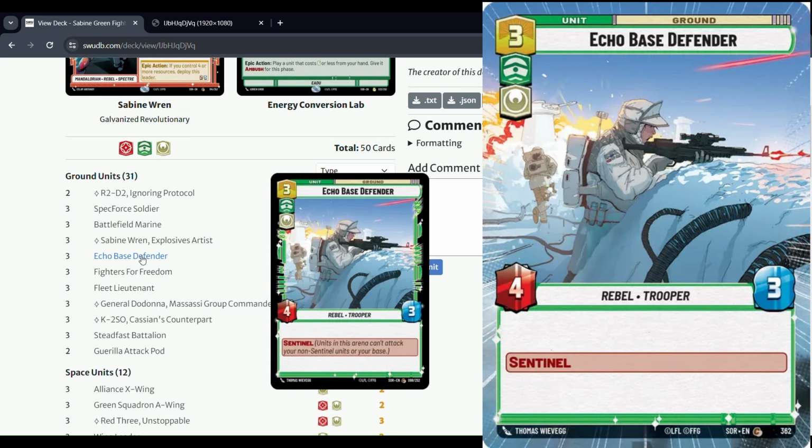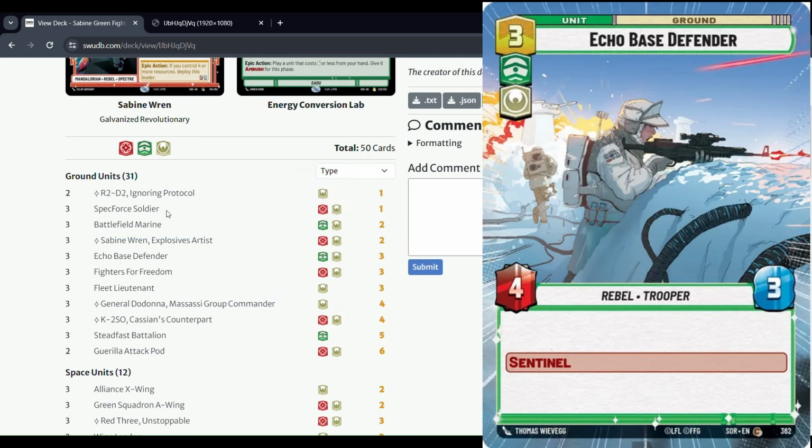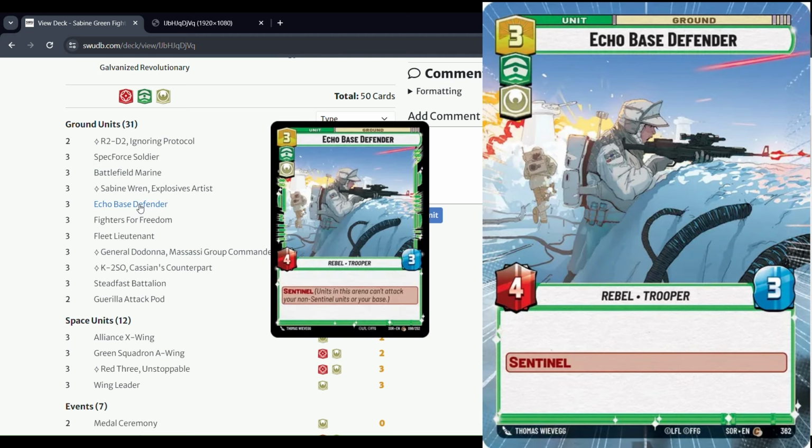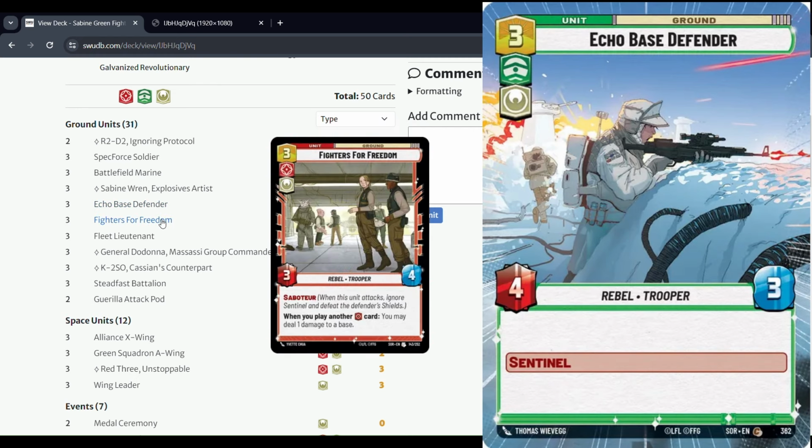It's also good against Boss because it puts it down to 1 HP, so R2 can finish it off, or something smaller can finish it off easier. Even Vader is going to take 4 damage, so Vader's going to have 3 life left. So it helps the math a lot. And Boba is definitely one of the tougher matchups for this deck.